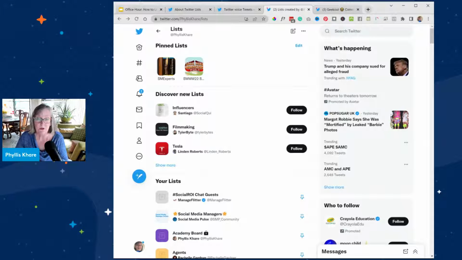And then that way you can click to the list and only see the tweets from those people, and then it's super easy to retweet the things that you want to retweet. So if you have, in your job as a social media manager, the job of retweeting industry things or other leadership people that you want to promote, then put them on a list. It makes it super easy.